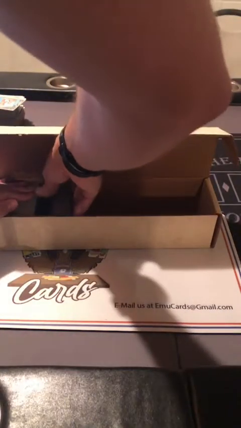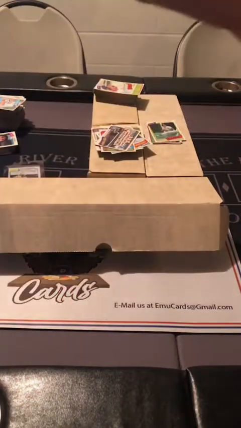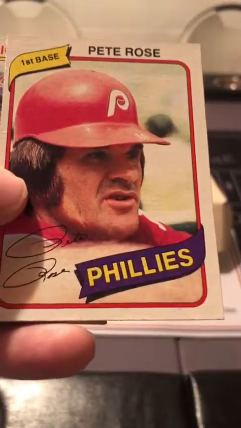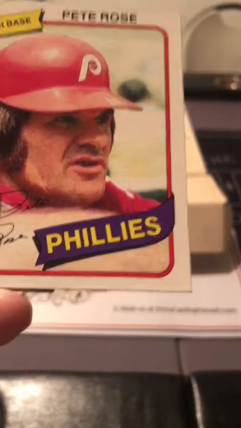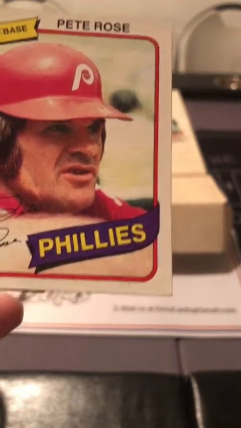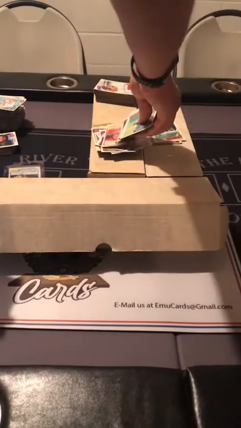All right, so 540, but now we're looking for Mr. Pete Rose. Pete Rose, there we go. Pete Rose, there he is, Mr. Pete Rose. It's a pretty awesome card. It's a great card. The condition looks really good. Centering looks off. Pete Rose, PSA 10 goes for $425. And then PSA 9 goes down to $32. So definitely not a PSA 9.